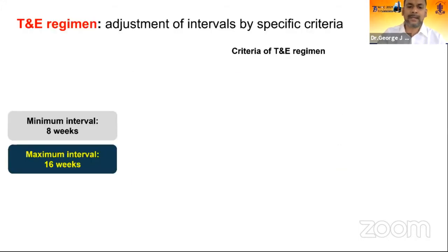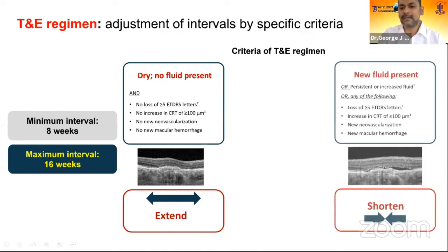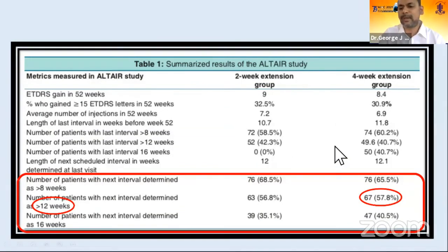How far can we extend? Per the ALTES study, the minimum is 2-monthly and the maximum extension is once every 4 months. If the macula is dry with no fluid, extend the interval as seen in our case. If there is new fluid and a drop in vision, shorten to more frequent injection visits. If there is subtle residual fluid — less than 100 microns in one study and 200 microns in the FLUID study — the injection interval is maintained as is. With newer agents like Brolizumab or higher-dose Aflibercept, around 60% of patients on Aflibercept and around 80% on Brolizumab achieve treatment-free intervals of more than 3 months.